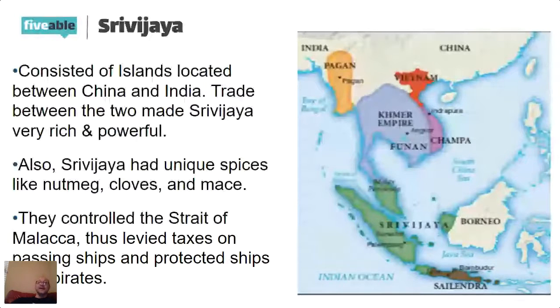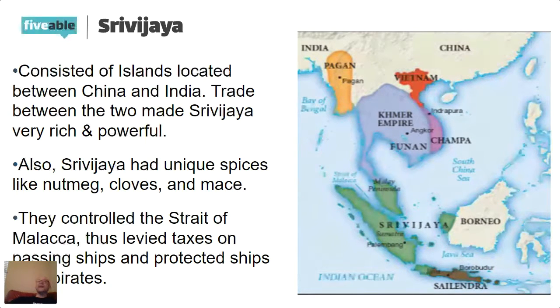So Srivijaya is a kingdom in the Indian Ocean, probably around 6, 7, 800 CE. And one thing that made it so powerful, if you can look here, and I apologize if it's too small, but China loved trading with India. India loved trading with China. And going this way proved to be kind of treacherous because of mountains and physical geography that just prevented it. So traveling by land, too difficult.